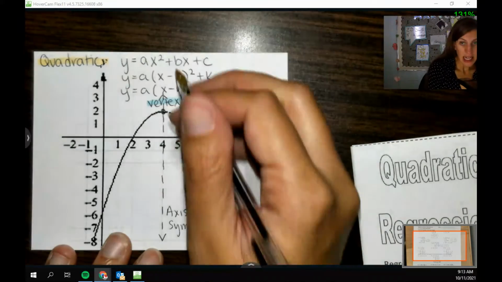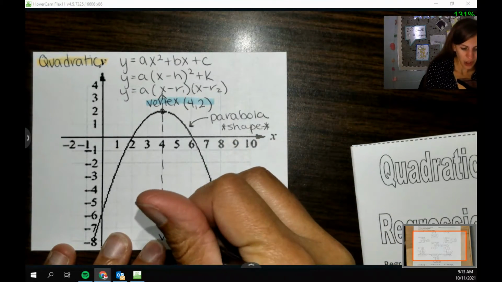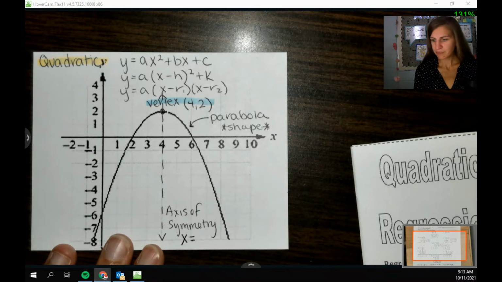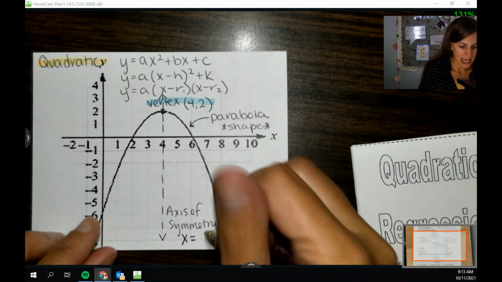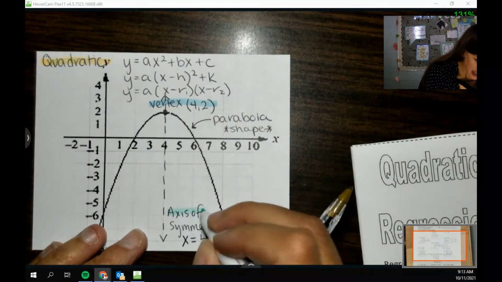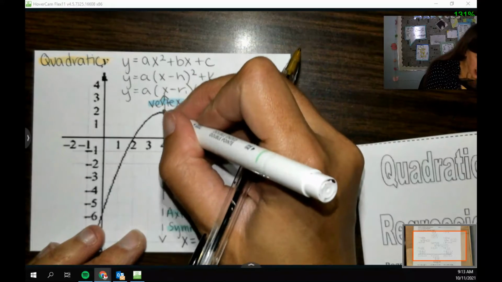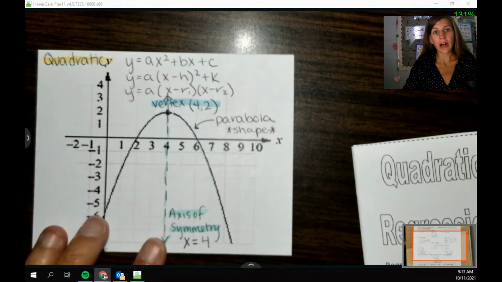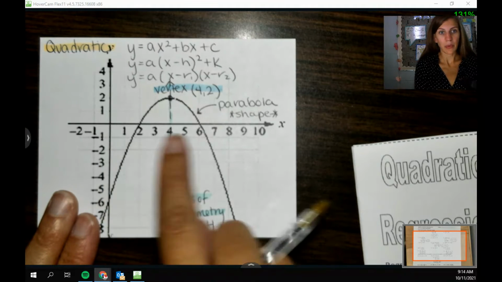And because it is a line, and a vertical line at that one, it's an x equals equation, and in this case, it's x equals 4, because that's the x value that it's going through. So our axis of symmetry is another super important thing. It's sort of this line that is cutting my graph in half and can be super helpful because we have the same thing on both sides.